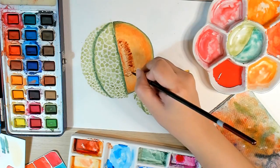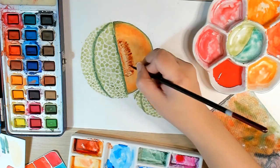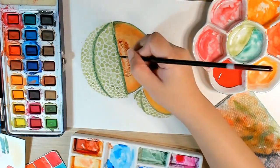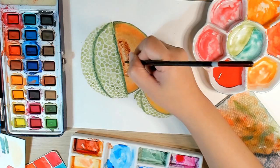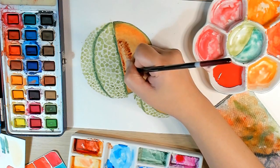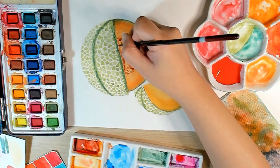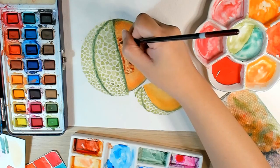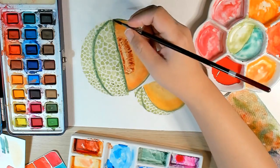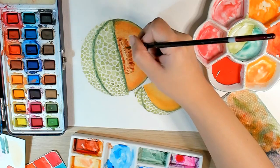Okay, so again, just adding a bit of shadow here and there, darkening. Contrast will greatly help your work. Okay, so the more that you have your dark darks and your lights and your highlights, it will give your work more depth, more volume, make it look more real. So don't be afraid to add the dark darks. Okay, you actually want them. If all your colors are just in the mid-range, sometimes that's the only thing that's keeping your work back.